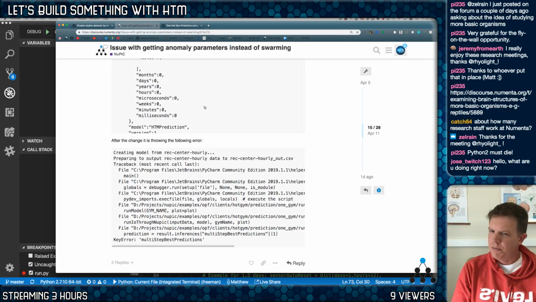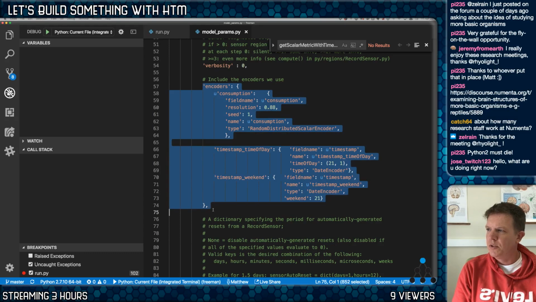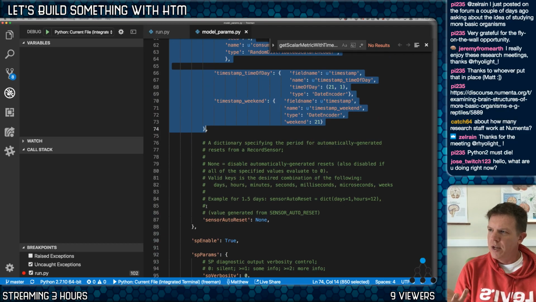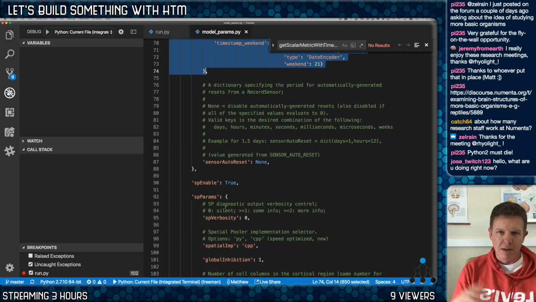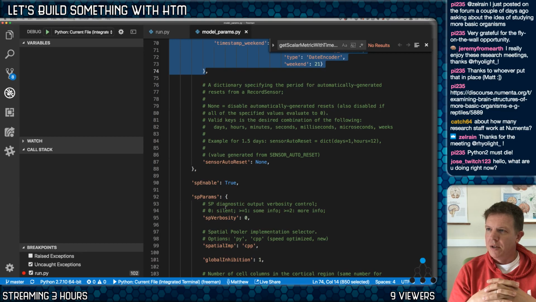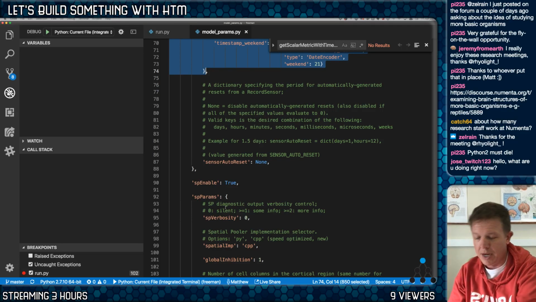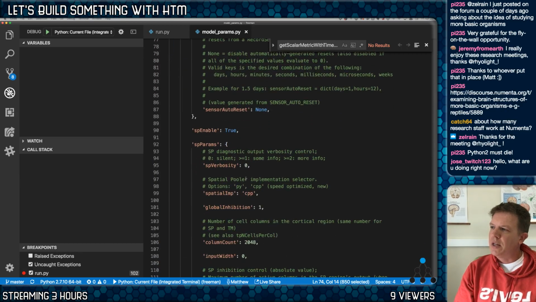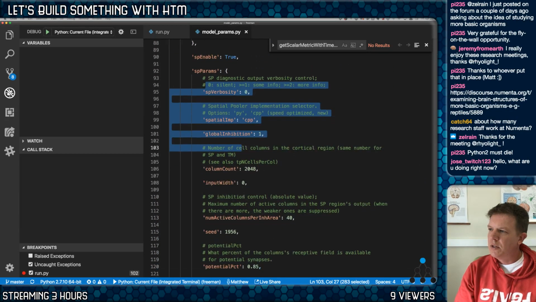So it boils down to model parameters, which is the configuration that you use to create a model, and the model being a collection essentially of simulations of neurons, like populations of neurons. We've got a population of neurons that runs a process called spatial pooling, and another called temporal memory on top of it. This is the basic core of what HTM is. HTM is hierarchical temporal memory. So I'm looking specifically into these parameters.